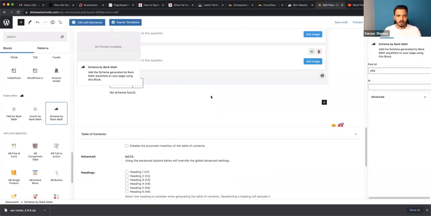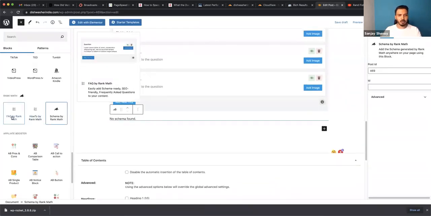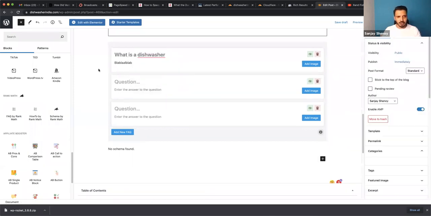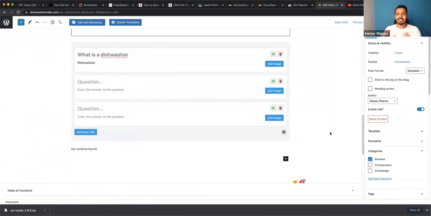Pretty simple, right? All you need to do is click on this plus symbol, FAQ by Rank Math, and put in your questions and your answers. As long as you do that, you'll be able to get structured data. This is just one of the structured data types. There are different kinds of structured data which you can actually enable from within Rank Math itself. Rank Math Pro supports almost all structured data, but it can get slightly complicated. And most importantly, that might not be your use case at all. Since this is definitely your use case and it is going to be helpful in our next segment, I thought I'd go ahead and show you how to do it.